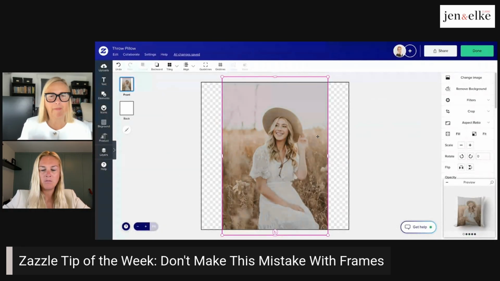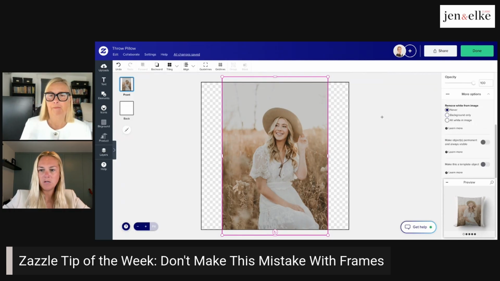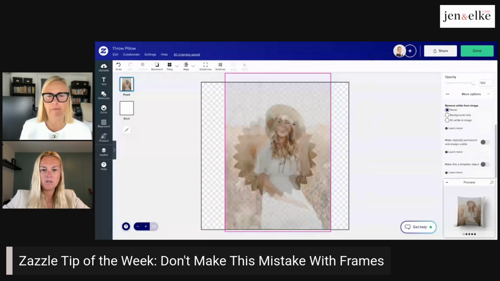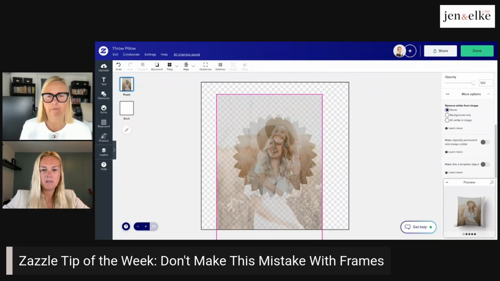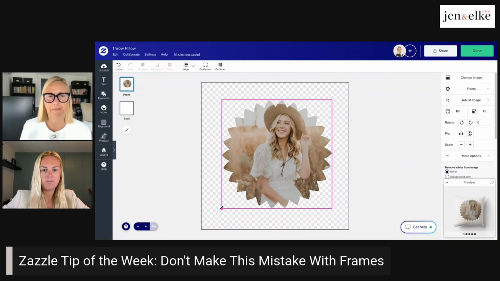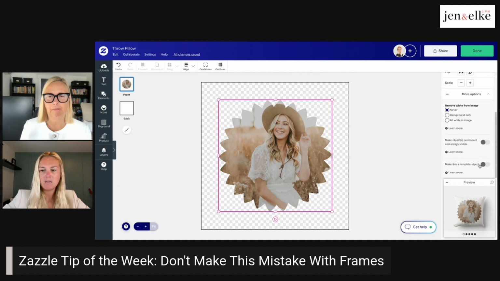Okay. But what we're going to do, because we're going to input it into a frame, I don't want that. Make this a template object here. We don't need to actually make this picture a template object first. We just need to pop it into that frame that we have, or the shape that we've chosen that is a frame and or a grid. And then this whole grid or frame or whatever you have chosen to import your photo into that space, this technically becomes the template.